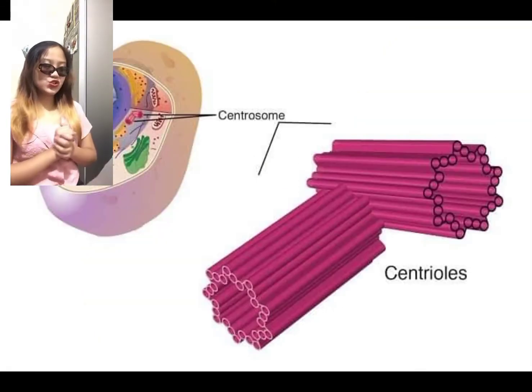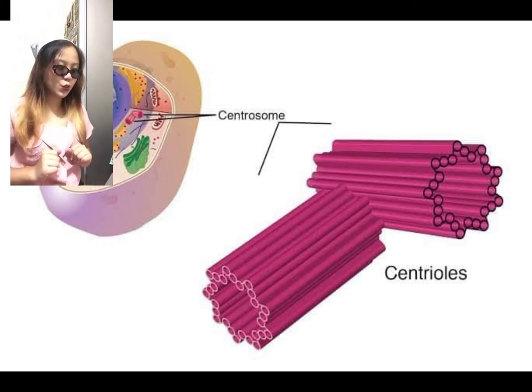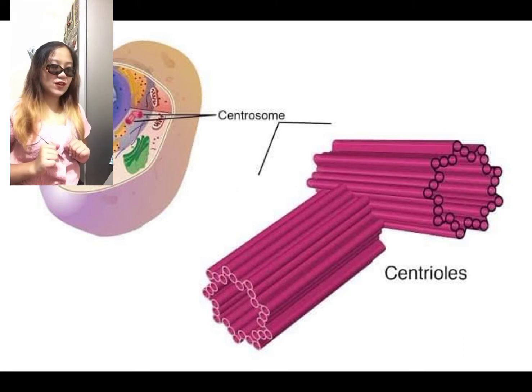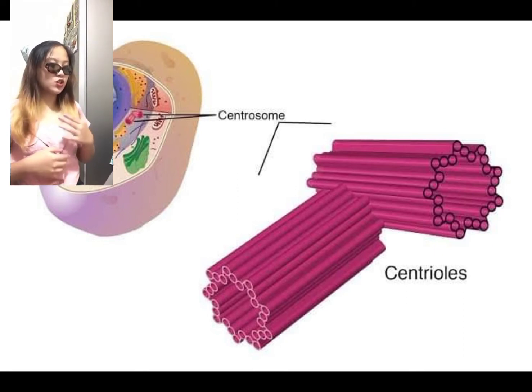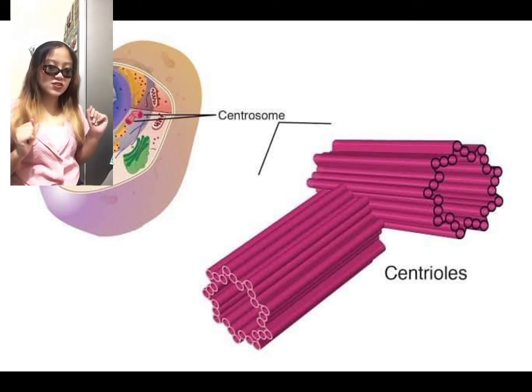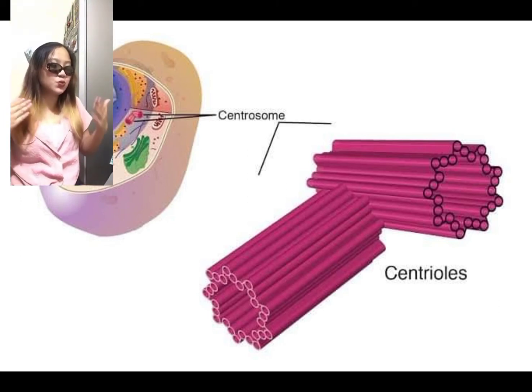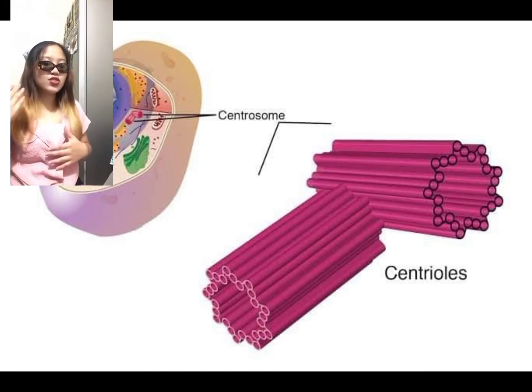Known as the centrosome, it is an organelle that is located near the nucleus that has a thick center with tubules. It has a function where microtubules are produced. Microtubules are polymers of tubulin that form part of the cytoskeleton and provide structure and shape to eukaryotic cells. The function of the centrosome is to organize the microtubules and provide the structure of the cell. It also pulls the chromatids apart during cell division.